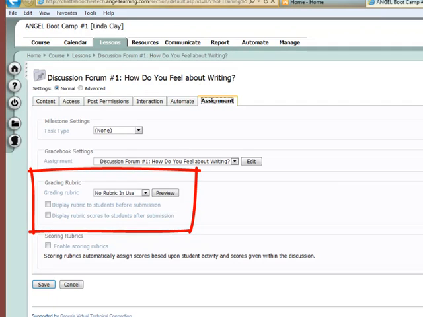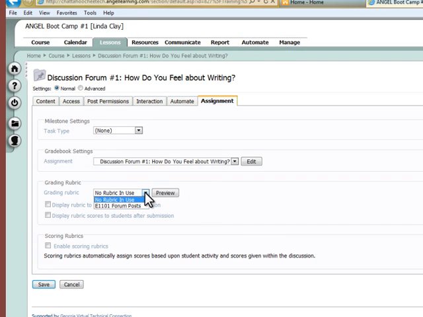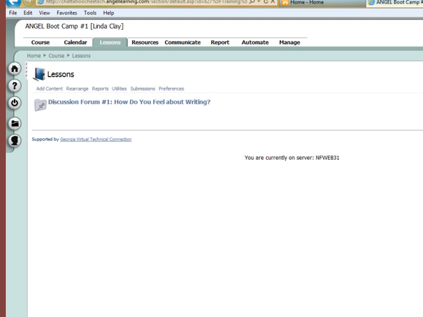In the Grading Rubric area, you click this drop-down menu and you choose one of the rubrics that is displayed here. The only rubrics that will display are rubrics that you have loaded into the Rubric Manager in this course. I have only one rubric loaded, so I'll click it. If you want students to be able to see your rubric before they complete the assignment so that they can see what you base their grades on, you put a check mark in this box. You also put a check mark in this box because, of course, you want the graded rubric to show after you've completed grading this discussion forum. You save your settings, and this rubric is now attached to the discussion forum.